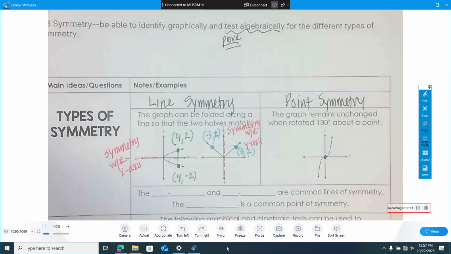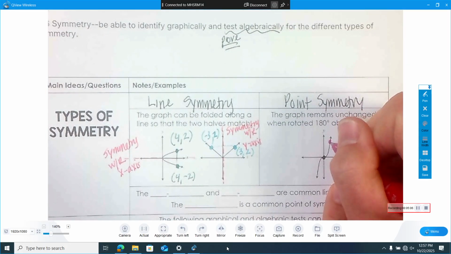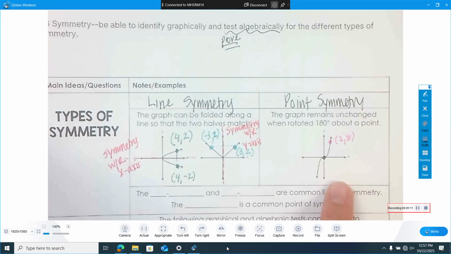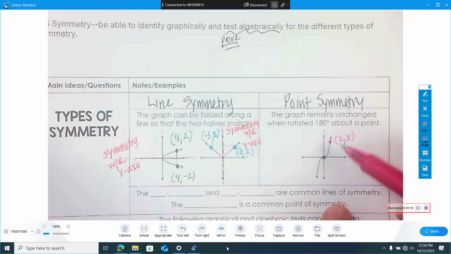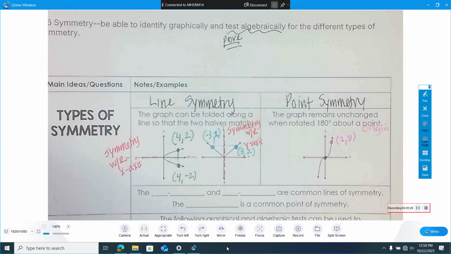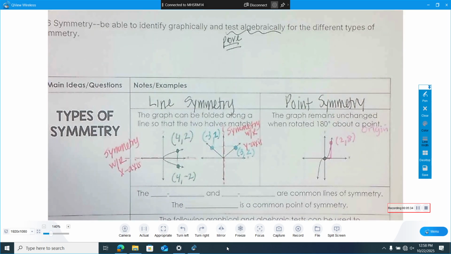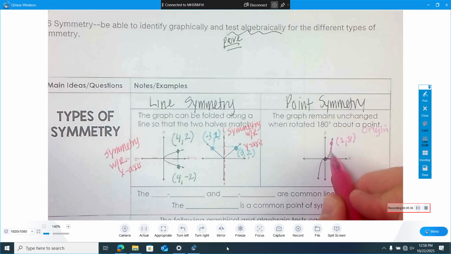So what happens here if I have a nice point on my curve, like this point here, we're going to call this the point 2, 8. I don't know if you remember from geometry, if we wanted to take this point and rotate it 180 degrees about the origin, do you remember the little robot arms that we used to do? We'd have to go 2 units to the right, and we make this little elbow L. So it goes over 2 and up 8.